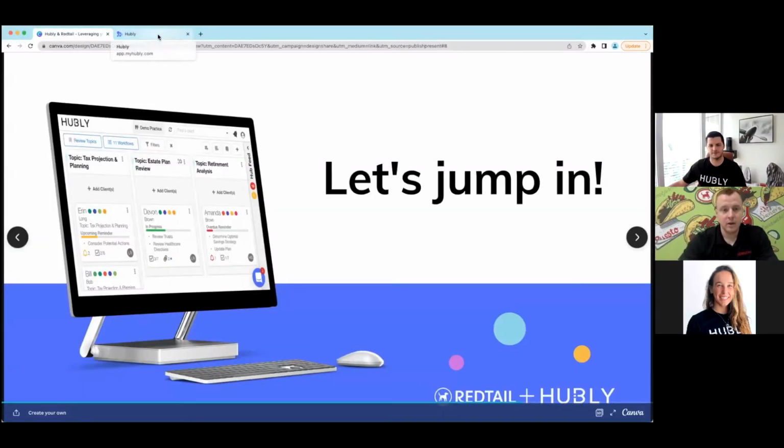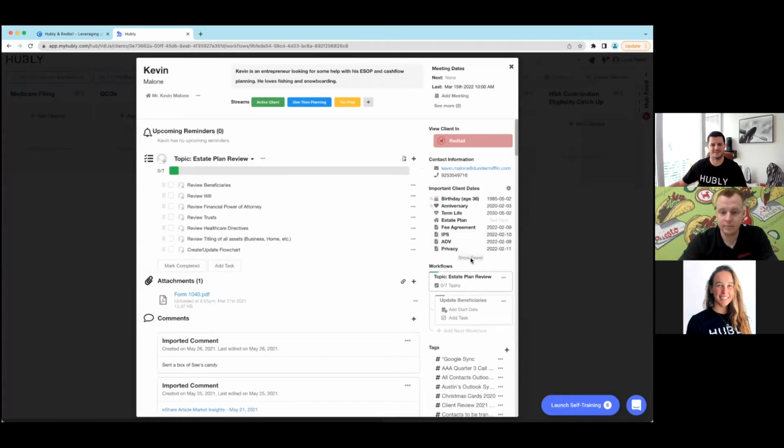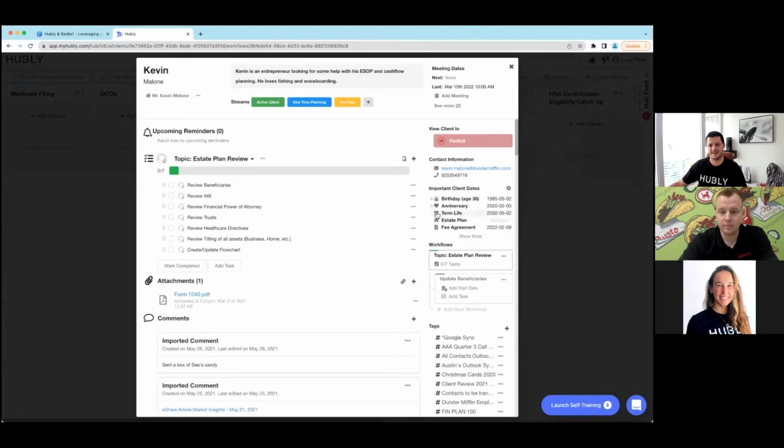So jumping over to the app, that date does appear for that same client on what we call the client card. So the client card is really home base for a client, just like that client profile is in Redtail. And so for us, that date of birth appears under this field or section that we call important client dates. So this allows you to organize those dates into one concise list. And of course, you can always have more dates that you track, but you just don't see that frequently. At the very top, you have that birthday, same age, hopefully, as they are in Redtail.